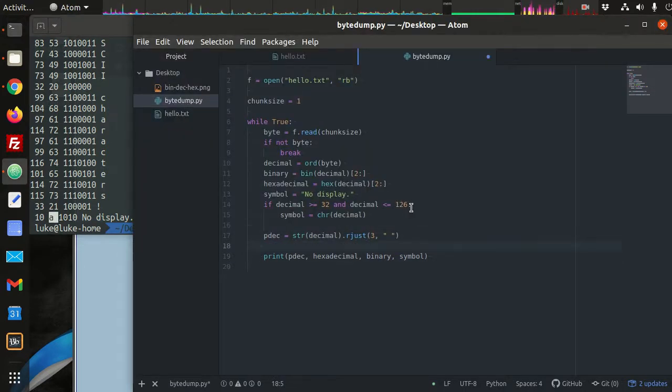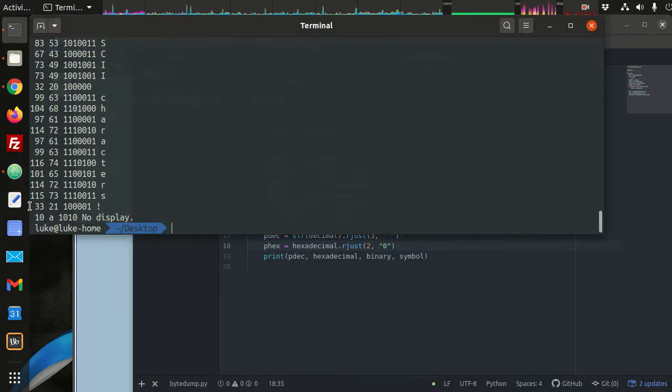So we're going to have p hex. That's going to equal hexadecimal, which should already be a string, right? Because the hex function returns a string. So we will say hexadecimal, and we want to right justify that in a window. That window of characters is going to be 2. And instead of an empty space on the left, we want a 0. Okay, so with the decimal value, we didn't put a 0 here.